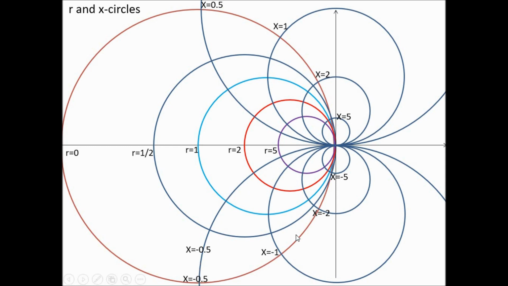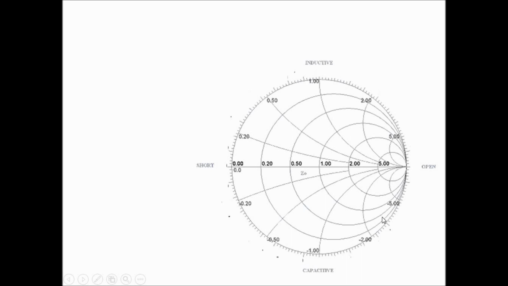Now I am taking this, there are no R values, right? Only X values. So I am taking the common part of this, where R and X both exist. This is the common part where both R and X exist. So we just take this one to produce a Smith chart. The Smith chart basically looks like this. This is a nice Smith chart here.